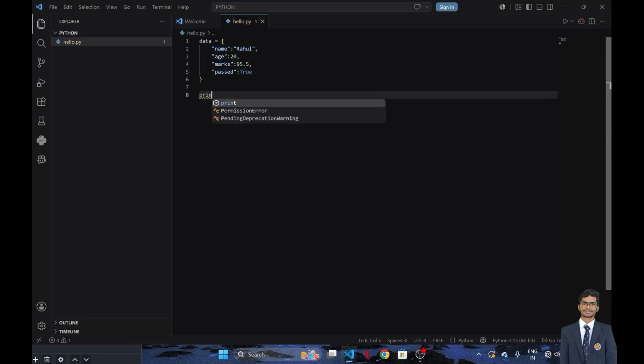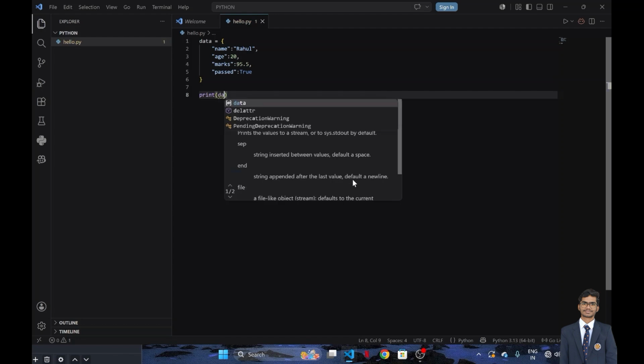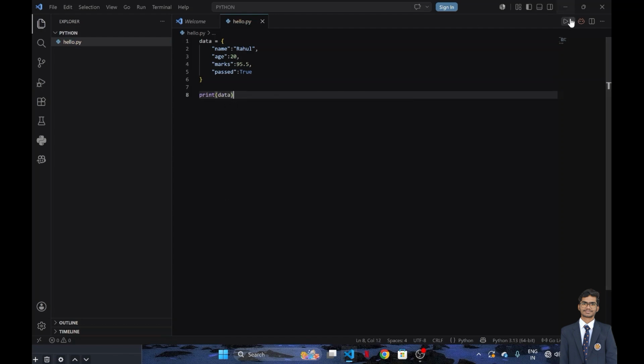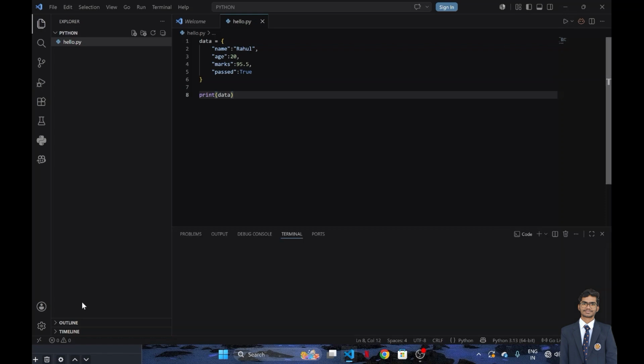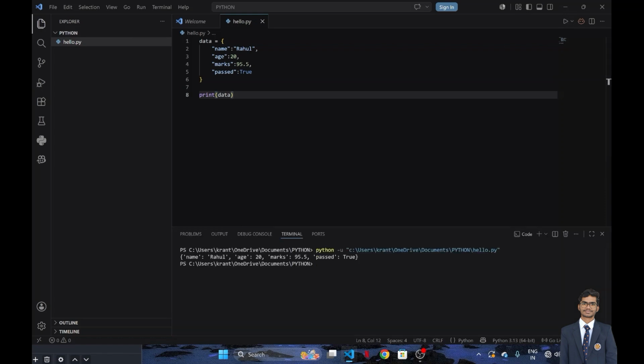So write a print statement for data. Observe the output. The values are different data types.